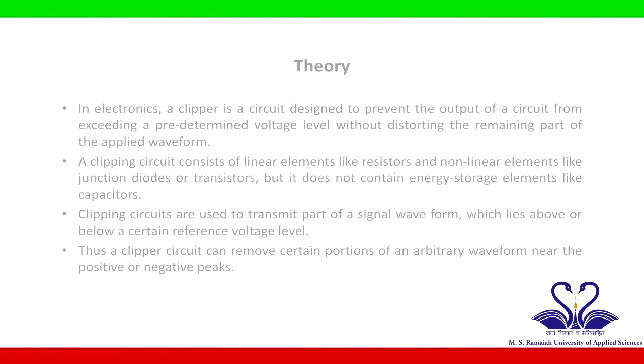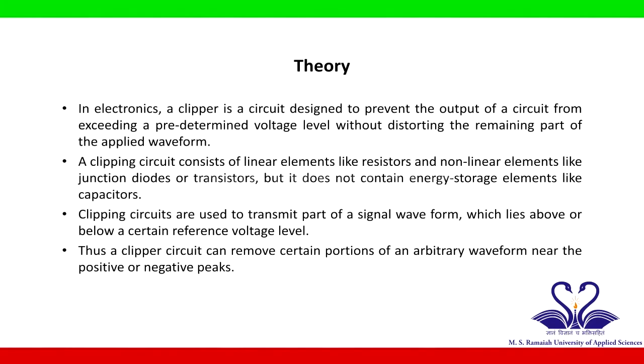Let us understand the theory behind the experiment before conducting it. In electronics, a clipper is a circuit designed to prevent the output of a circuit from exceeding a predetermined voltage level without distorting the remaining part of the applied waveform. A clipping circuit consists of linear elements like resistors and non-linear elements like junction diodes or transistors, but it does not contain energy storage elements like capacitors.